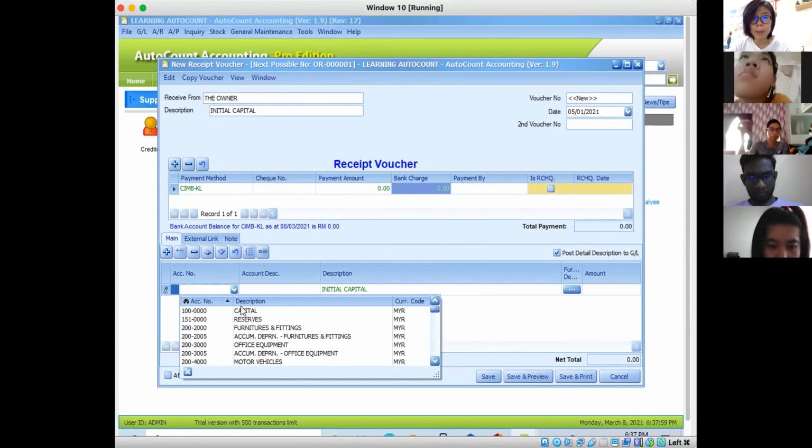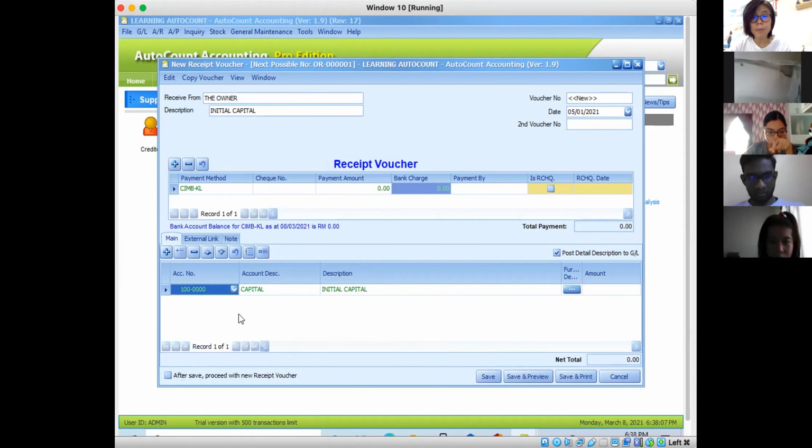We choose already the payment method. And now we need to do another journal. Where is the credit side? So we choose capital because this is initial capital. So description is up to you. You can key in initial capital or by default, it will follow your description at the top. Same, the amount is 100,000.